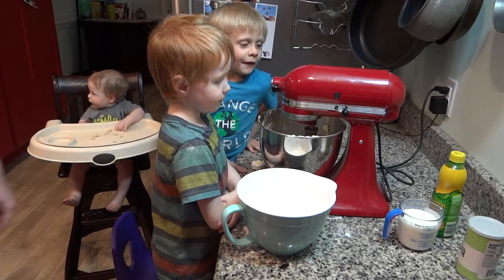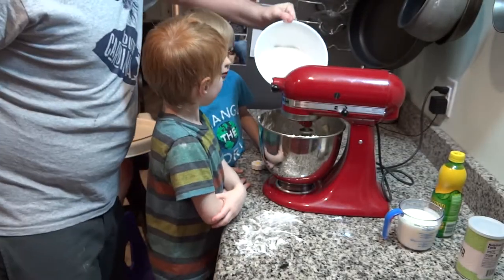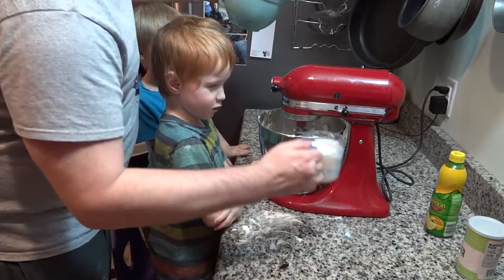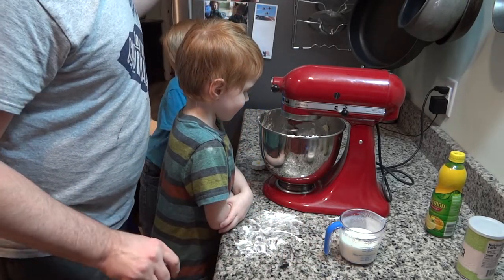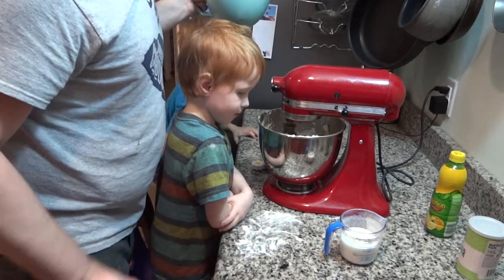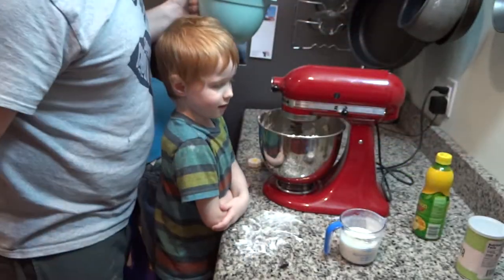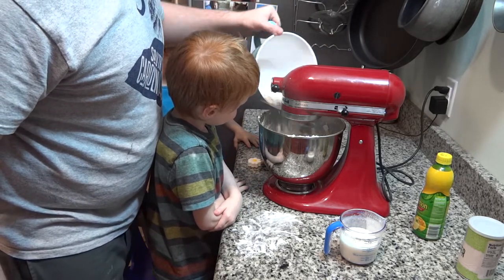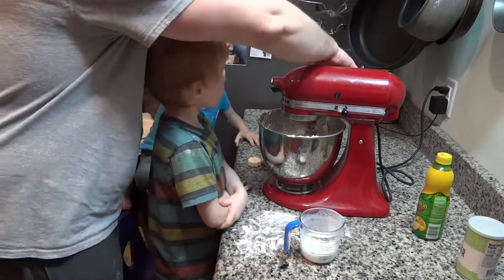Keep the baby happy. All right, so we want to mix in a little bit of flour. And we want to put in a little bit of milk. We're actually using buttermilk, but I didn't have buttermilk. So if a recipe calls for buttermilk and you don't have any, take 1 cup of regular milk and add 2 tablespoons of lemon juice, and you'll be just fine. Mix it together, let it sit, and before you know it, you'll have buttermilk.